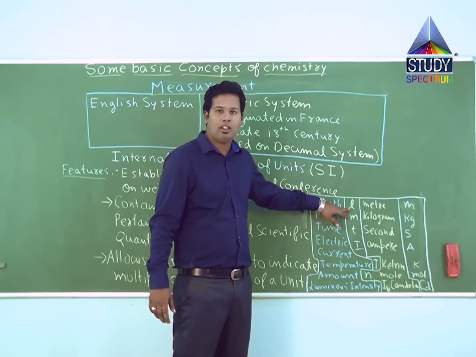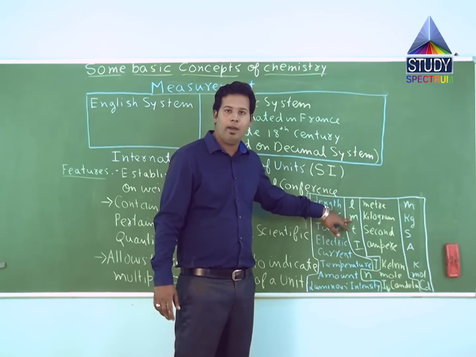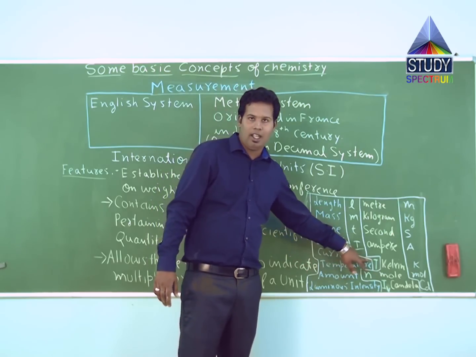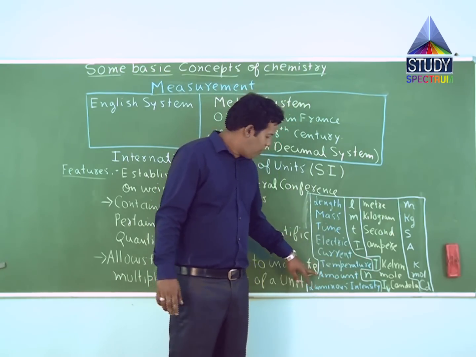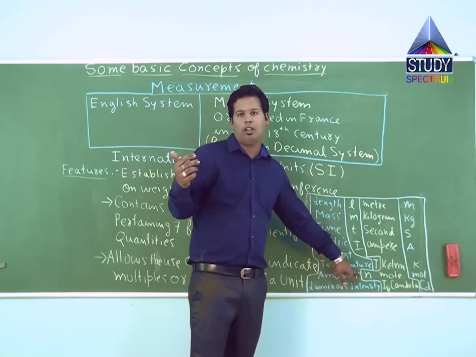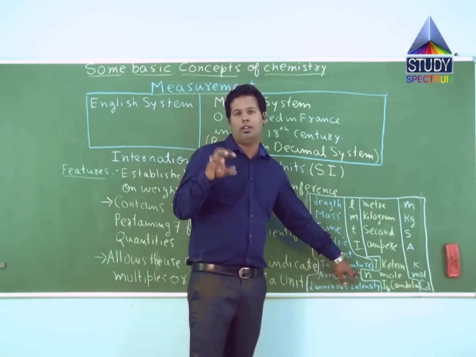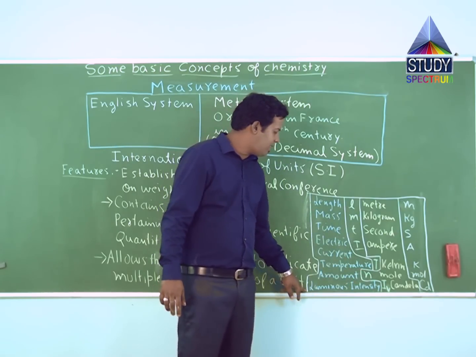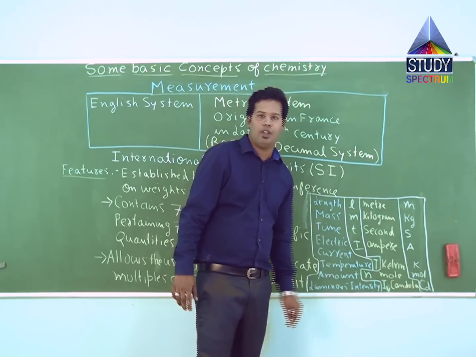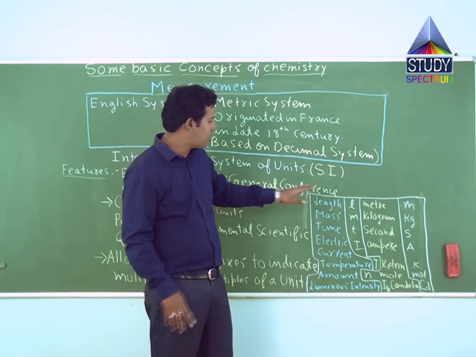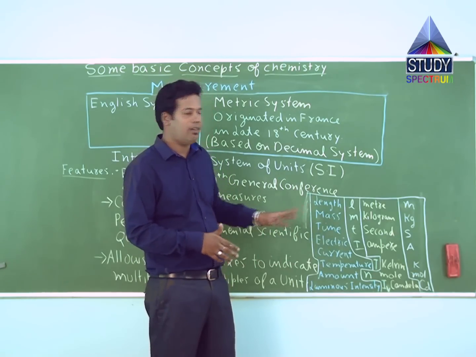For length we use small l letter. For mass we use small m letter. For time we use small t. For electric current we use capital I. For temperature we use capital T as a symbol of base unit of temperature. For amount of a substance we use small n, that we will come to know as we study about mole concept. Already we have just taken a gist of mole concept. Mole is represented by small n. And luminous intensity is represented by capital I with suffix V. Only capital I means current and capital I with suffix V means luminous intensity.